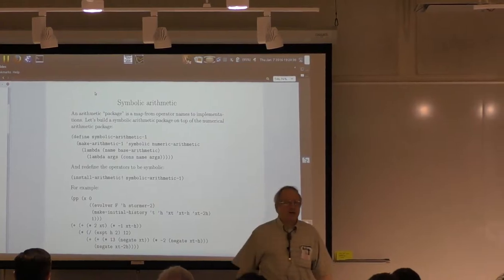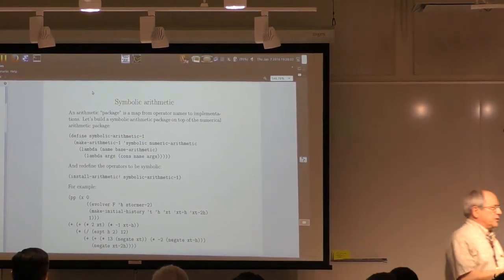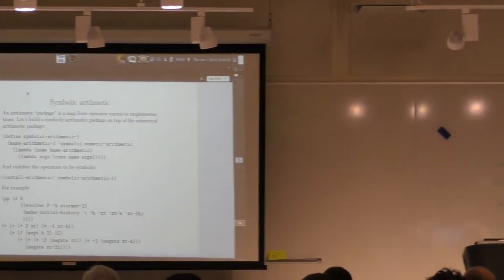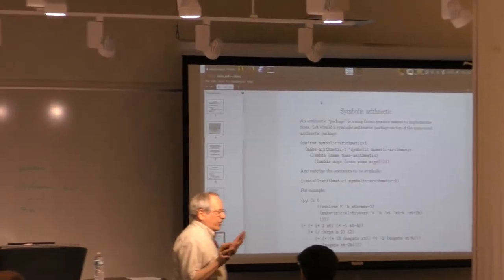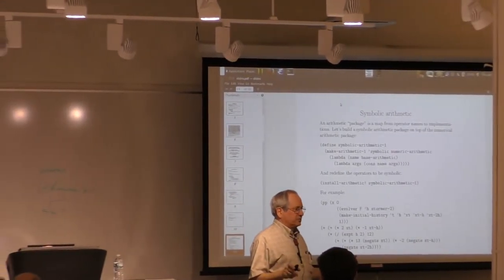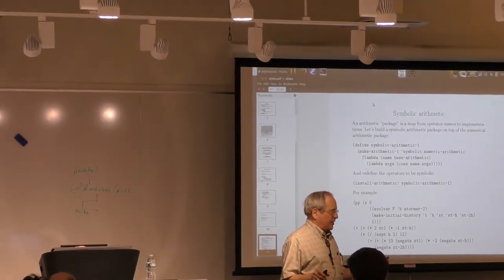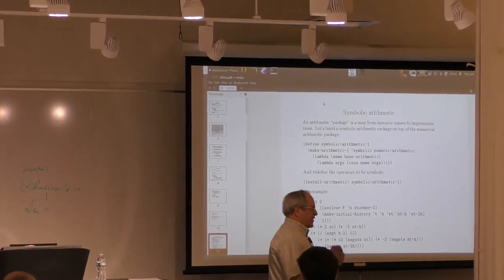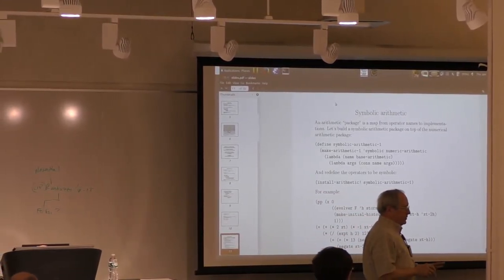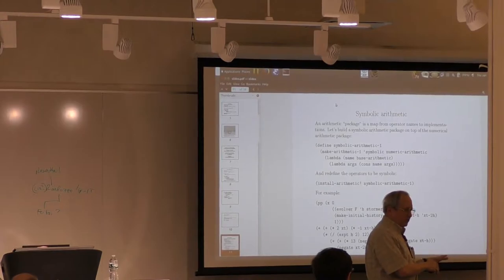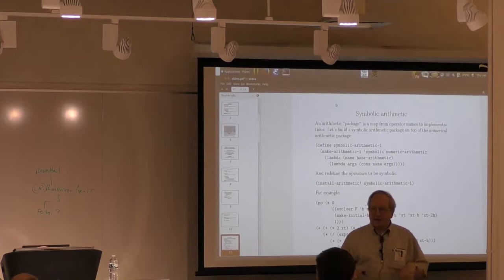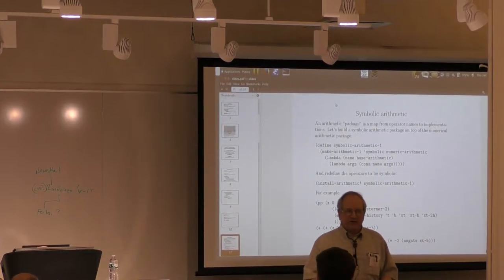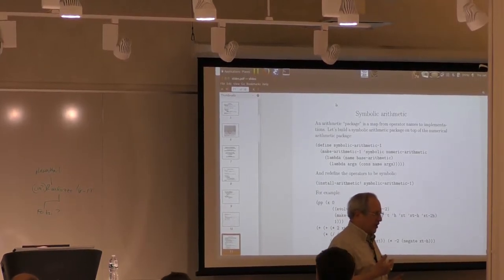Okay, so here, what I'm really going to say is the following. Assume for the moment that I've arranged my system so that all the numerical operations in my numerical library are in a package. A package is nothing more than a mapping of names to the procedural values of them. It's some kind of mapping that tells me what each name means. So plus means the thing that adds. But that's up to me to decide.